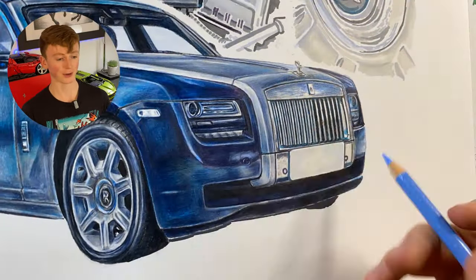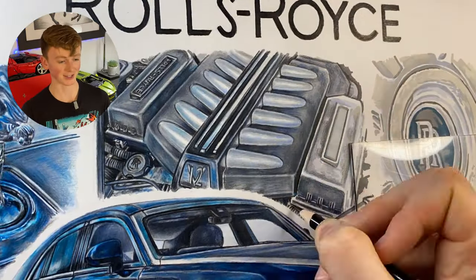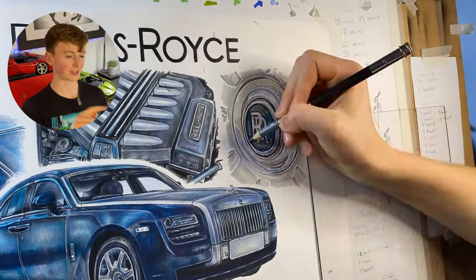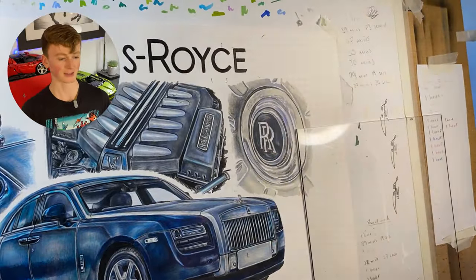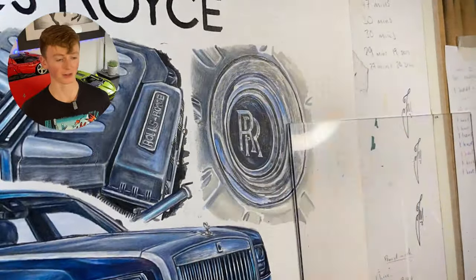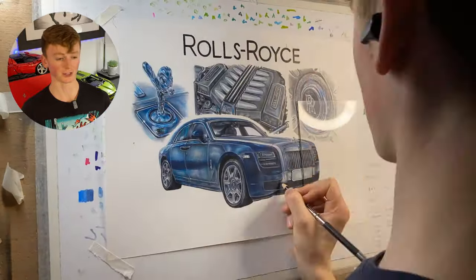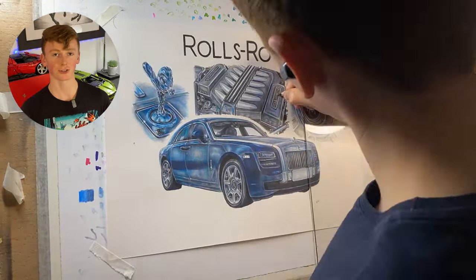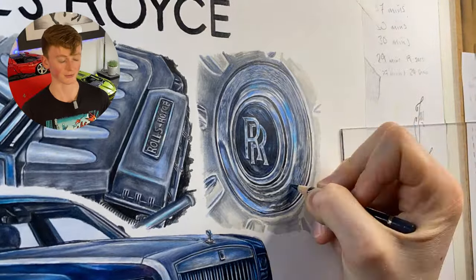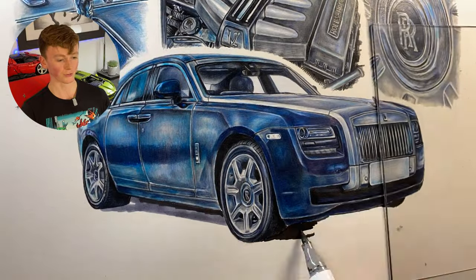On the grill I'm using a dark pencil to refine all the different grill pieces. Going back to the engine, on the Rolls-Royce engine head you can see the Rolls-Royce writing — that was quite a pain to do and I had to redo it multiple times but I got there in the end. On the Rolls-Royce hub I'm using light blues to show that reflection again, with circular strokes to convey the cylindrical shape, and making sure the pencil work conveys the part that's popping out, with lines curving in with the wheel alloys.